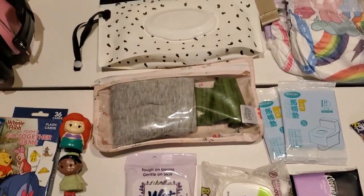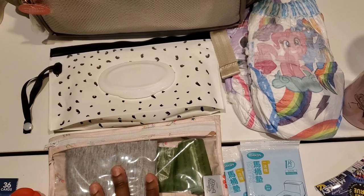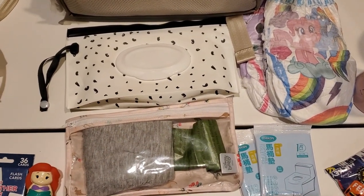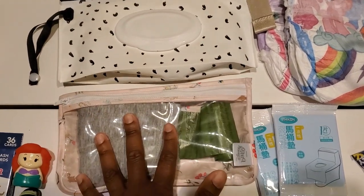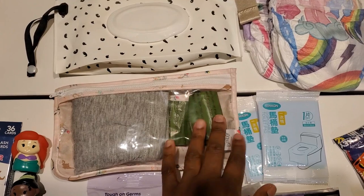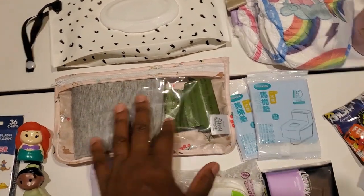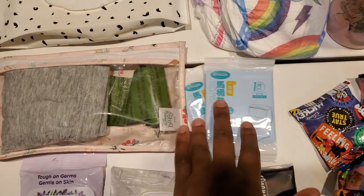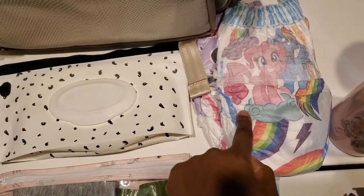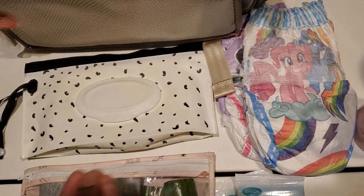And moving right up here, I have my little potty kit stuff. Because my daughter's still potty training, I always make sure to have a lot of potty kit items. So this little pouch has undies, extra shorties, a little baggie in case we had to put something like dirty clothes into it, and a couple of these little toilet seat covers, a couple of pull-ups. I took more than this with me, but this is all that I had out of her room right now.